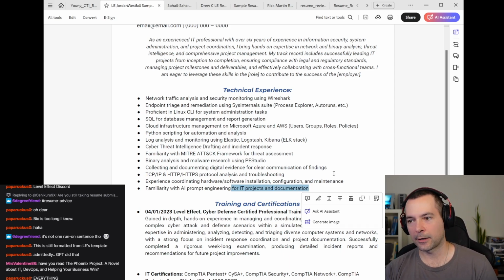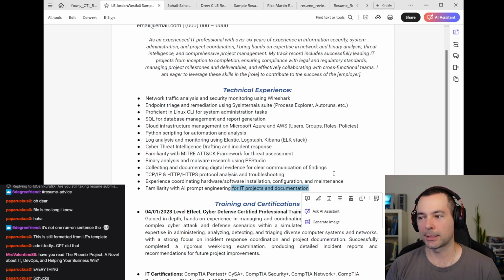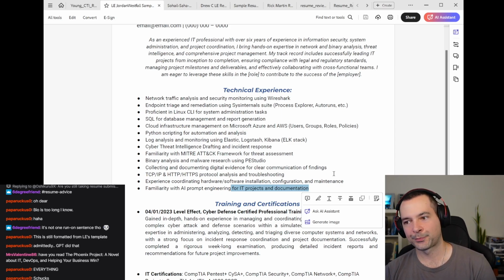So maybe familiarity with AI prompt engineering to expedite and facilitate IT migrations and administration. Maybe something like that. That's telling me you can use AI for something, as opposed to just, I don't know what an IT project is. I don't know what an IT documentation is. It's too ambiguous.